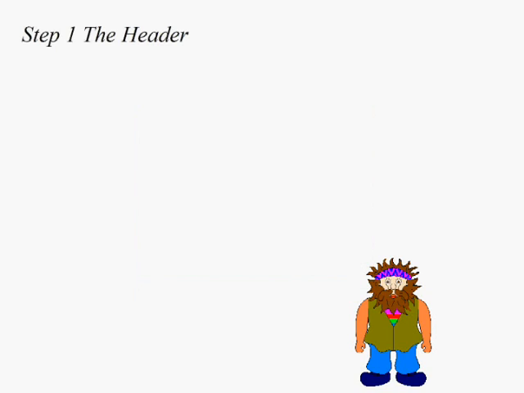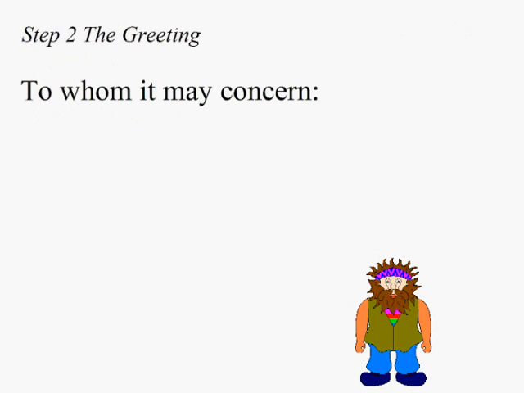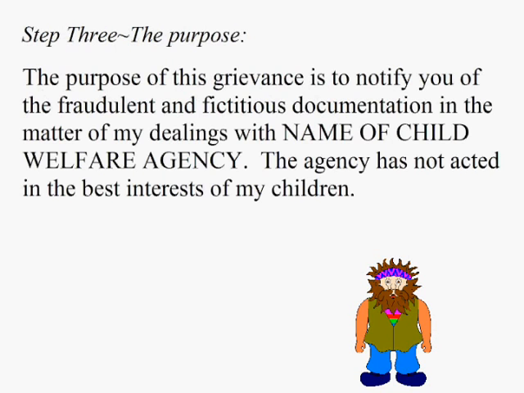You are creating a legal and historical document, so make sure you put your name, legal address, phone number, email address, and most of all, the date. Since a grievance is a governmental communication, which is a public document, and to make the entire process more streamlined, you can write a simple greeting like Dear Sirs and Madams, or to whom it may concern. Then, in less than 2 sentences, state why you are filing a formal grievance.